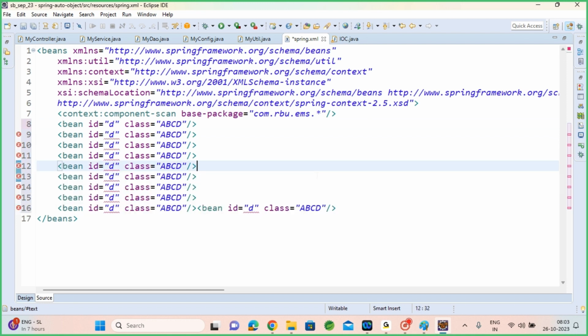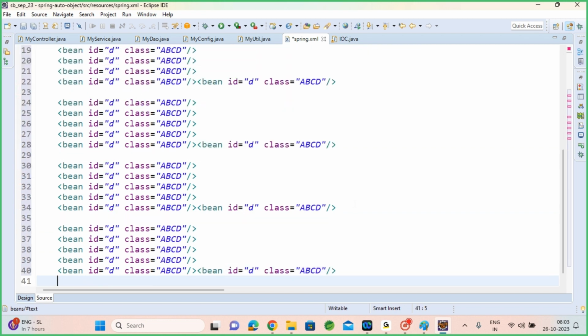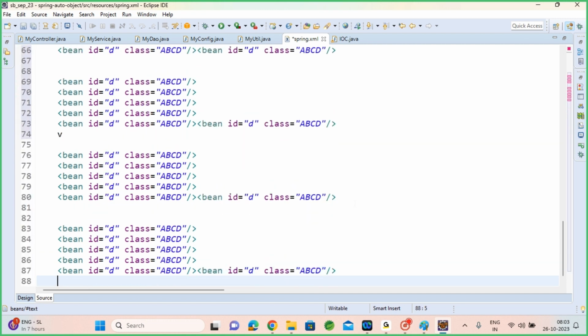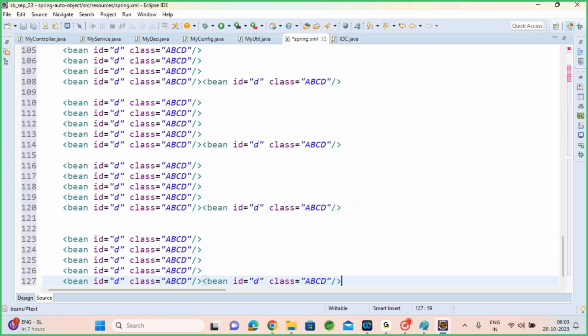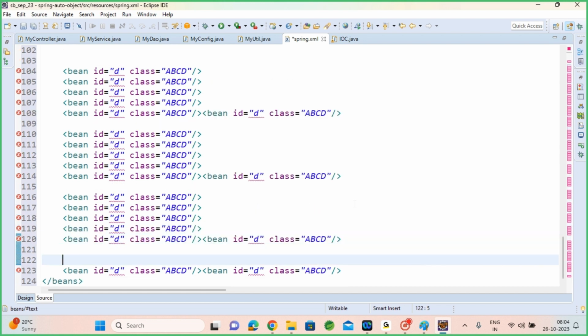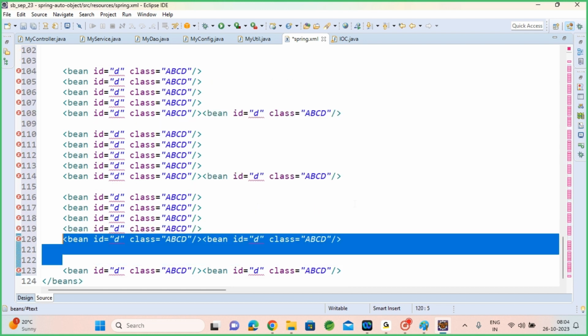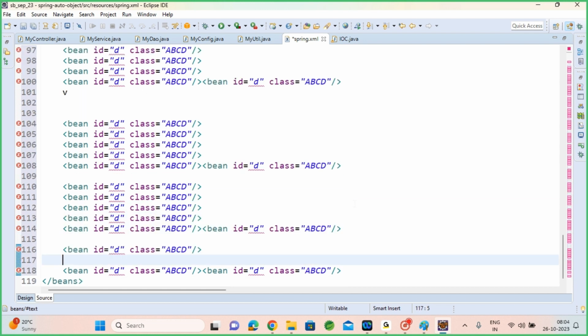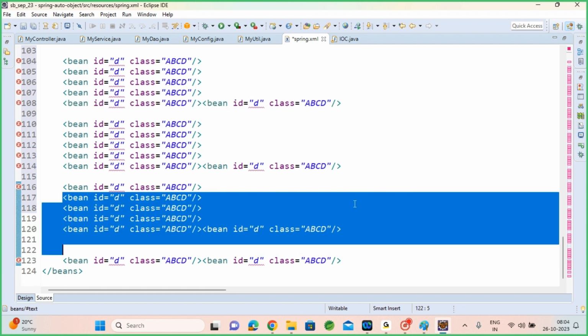All will go to the same configuration file, and they should be very careful about their IDs also. If someone repeats the same ID, it will not allow. And accidentally, if I go and delete someone's configurations, it will crash your application.